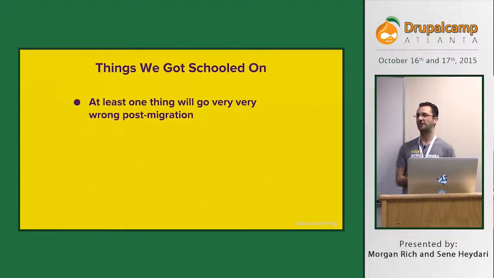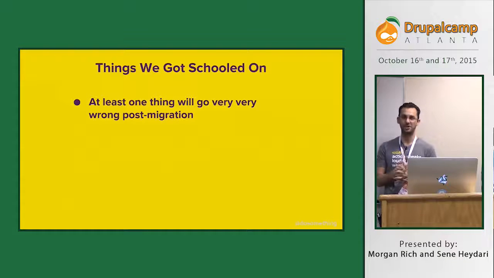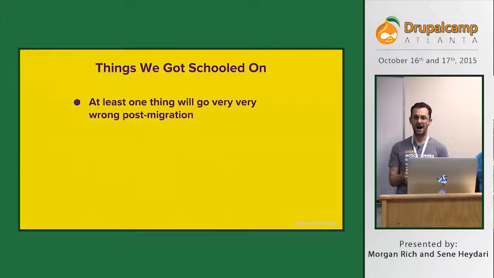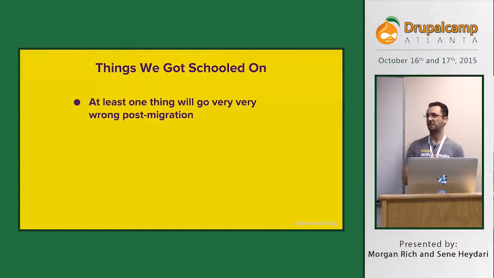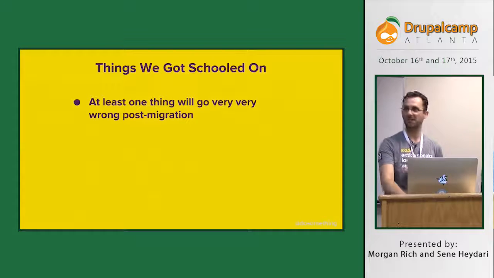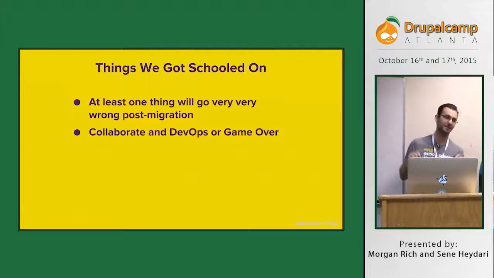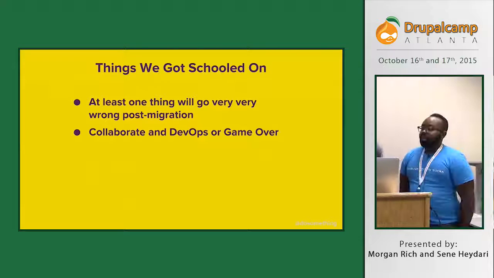And when your load balancer is literally your gateway to the rest of the world right behind your CDN, everything slows down. So we got it fixed. It was a kind of adrenaline-fueled day with Morgan, myself, and our CTO sitting down to figure stuff out. And now we're fine. But anticipate that something is going to go very, very wrong. Whether you're monitoring or checking every 5 minutes obsessively, take a look at your environment and don't just go to bed.